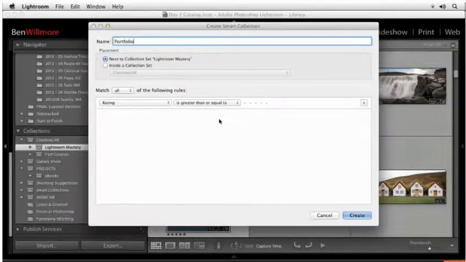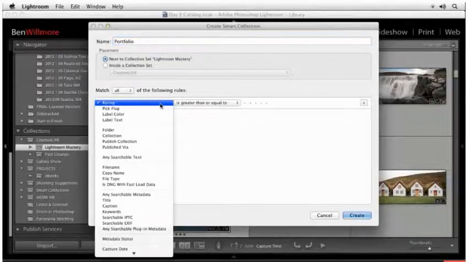And I'm going to see if I can have Lightroom automatically come up with a portfolio for me of all my photographs on every shoot I've ever made. This will be limited to the ones I'm using for this class because I don't have my real hard drive and my real catalog here. This is limited, but I'll try to get it to automatically make a portfolio. All right, I'm going to come down here and say it must match all of the following rules.